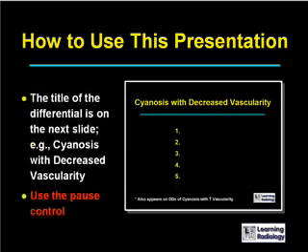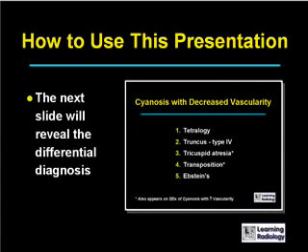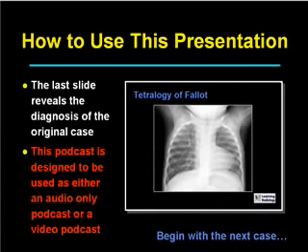The next slide will show the title of the differential, in this case cyanosis with decreased vascularity. Again, use the pause control. The next slide reveals the differential diagnosis itself, and then the last slide reveals the diagnosis of the original case. This podcast is designed to be used as either an audio-only or a video-only podcast, or both. So let's get started. This is the first differential.